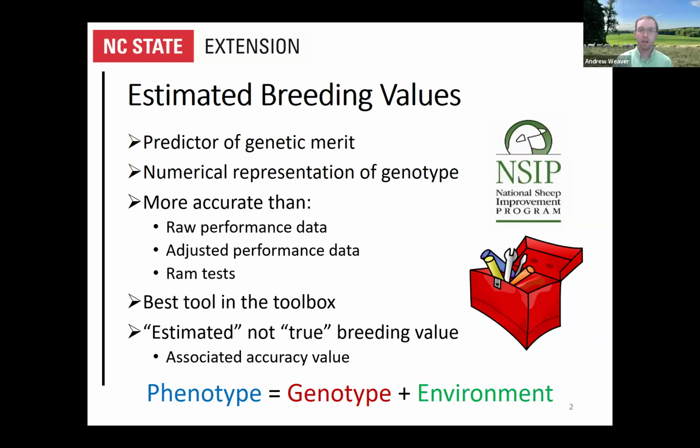of that breeding value in comparison to, say, an 8 or 9-year-old ewe that's had multiple litters and lots of reproductive data, prolificacy data going into the evaluation to predict one of those reproductive related traits. And so just keep that in mind, but still know that, regardless, these estimated breeding values are the most powerful tool that we have.